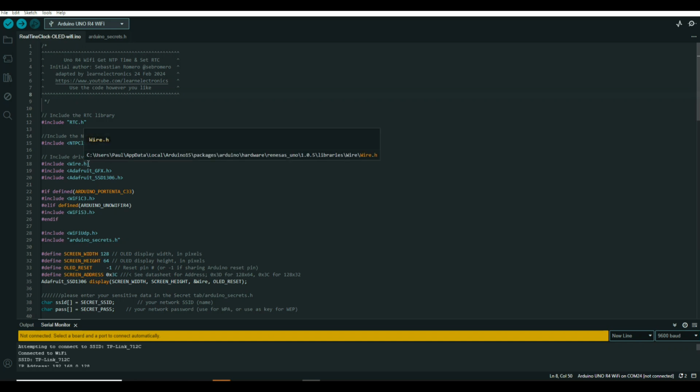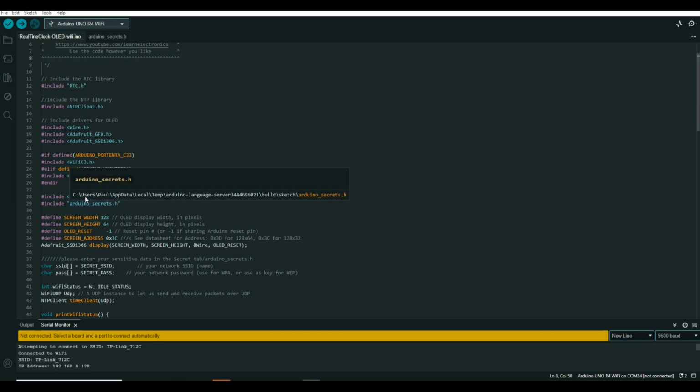All right, we're also going to need Wire. That's our I2C driver for the OLED screen. And then these two Adafruit libraries I'm using to drive the OLED screen. Now, this is telling it, I don't know why, two different types of boards, Arduino Portenta and the R4 Wi-Fi. It does the same thing with both of them. It just sets the Wi-Fi S3 library, so, whatever. We're also going to need Wi-Fi UDP and arduino_secrets.h. Now, arduino_secrets.h is a simple little file that just contains two lines to set your secret SSID and secret password. You could also just put them right here if you wanted to.